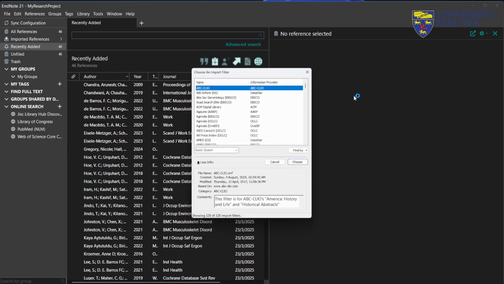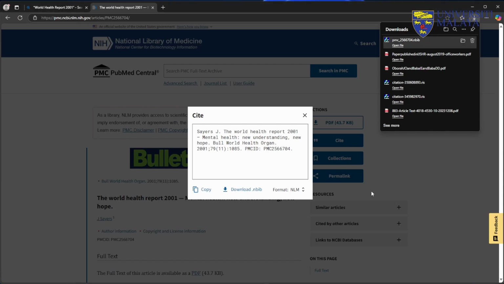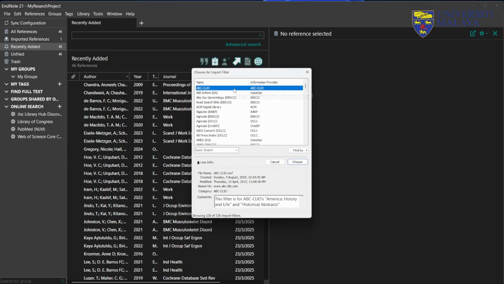So importing. So they ask you to choose import filter, because the file that we're importing is, let's look at the file that we're importing. What file are we importing? We are supposed to be importing from PMC NBIB. I think our filter should be there. Let me see why the filter is not there. Just go and make sure that we got the correct filter. So what we need to do, we need to use PubMed.